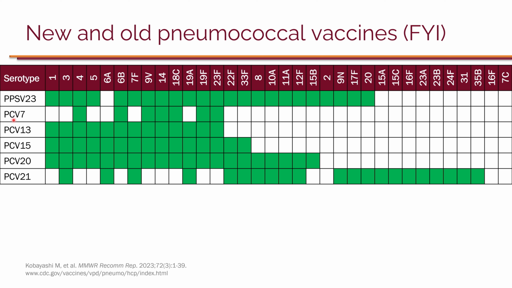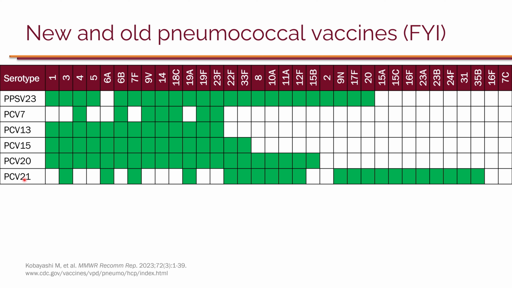That's why we are trying to have different PCVs, and it's more difficult to create PCVs because they're conjugated to protein, and proteins are much larger molecules, so they're more difficult to include as many serotypes as possible in a single shot. So over years, we have seen the evolution of these PCV vaccines. So PCV 13, which is still on the market, covers 13 of these. PCV 15 added 2 more to PCV 13, and then PCV 20 added even more to PCV 15.